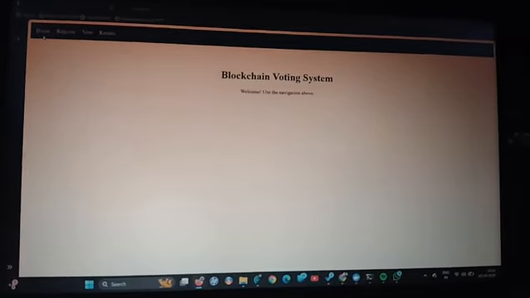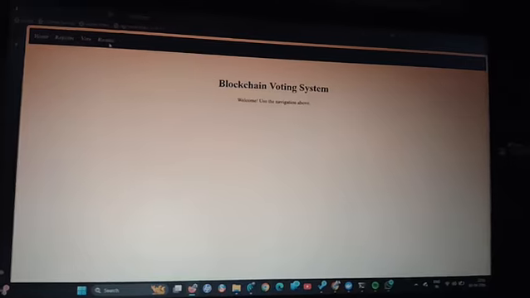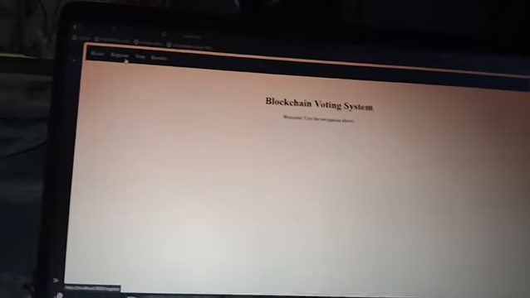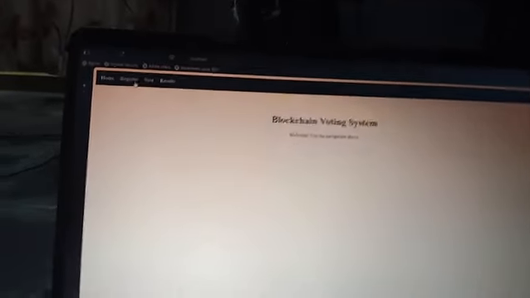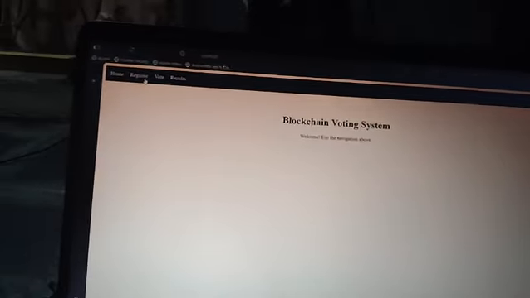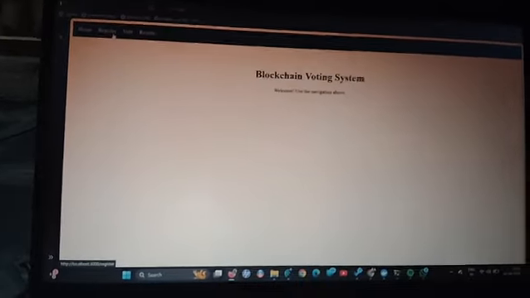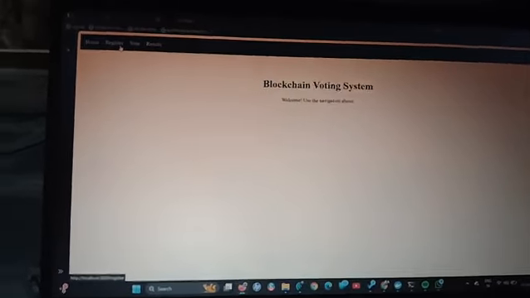Here we see home, registration, vote and results. First we have to register on our platform. Once we are registered, we get a voter ID. After that we can cast our vote. We can discuss that further.